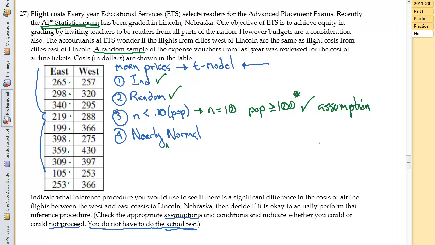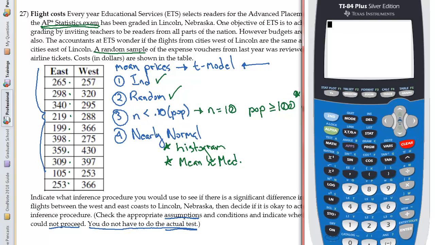Okay, and now nearly normal. There are two ways that we can check nearly normal. We can do it with a histogram, or we can check it with the mean being nearly equal to the median. For this, I actually need my calculator. I hit the stat button and enter my list.